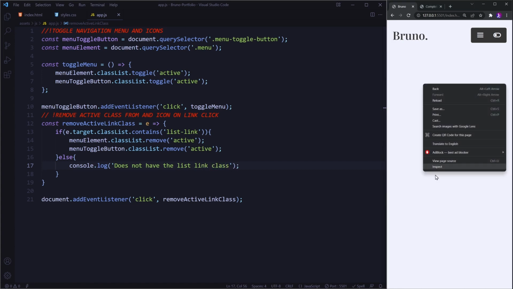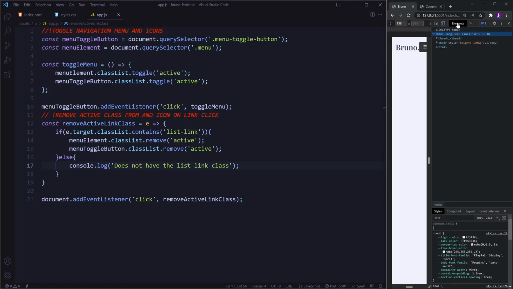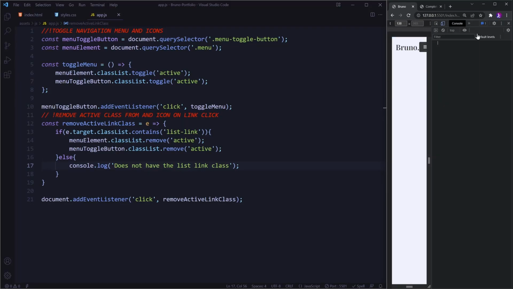So here, for example, if I open up the inspector and I go to the console, if I click anywhere on the page, notice how, well, the target doesn't really have that class, whether it's the menu or everything else. But the moment I click the link, well, it does have the class.